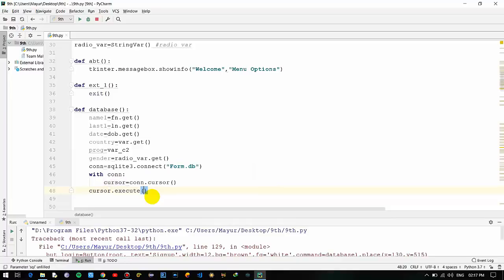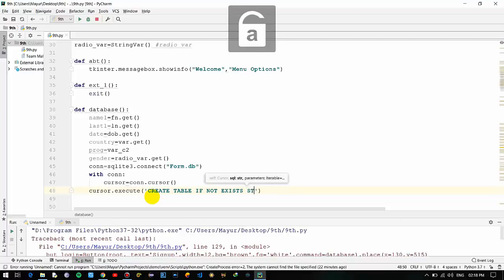So follow along, execute, and so everything will be capital: create table if not exist. Okay, and now the table name will be student.